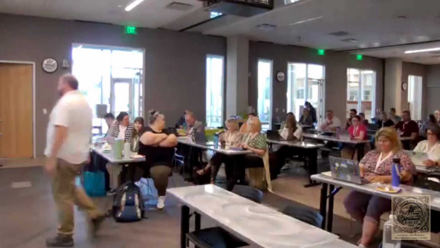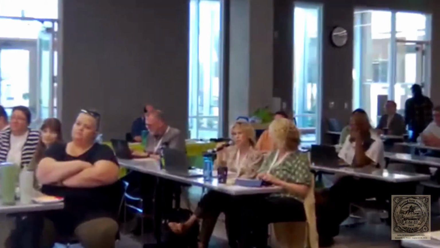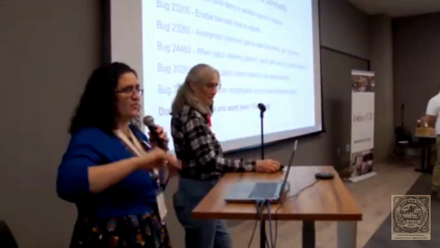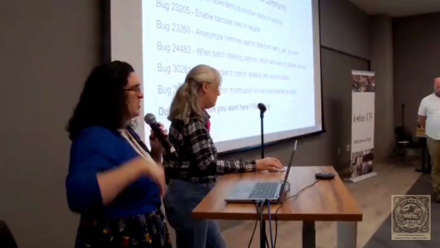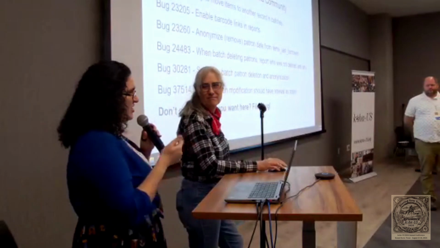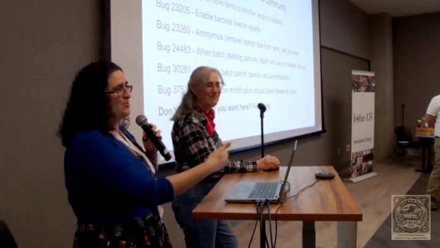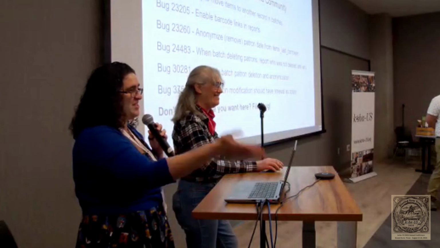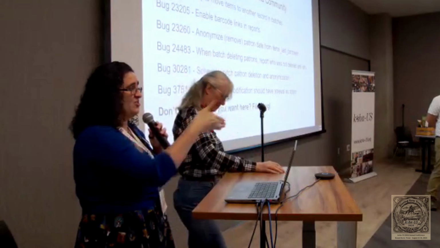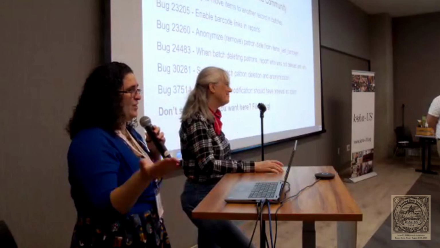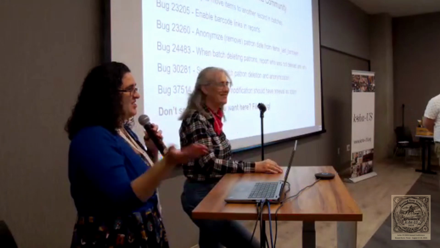So on that 30281, scheduling the batch deletions, is that scheduling it to permanently delete or put it in trash? You have the option to select. It's been a hot minute since I read that, but this is for the libraries that like to do quarterly purges of accounts that haven't been active in X amount of time. I would just go to Bugzilla and look up that bug and see if the proposed way that it works matches with what you're thinking of. You can chime in and say, that sounds great. If you think it should work a different way, you can also chime in on it. That is how features make it into Koha, by consensus and discussion.